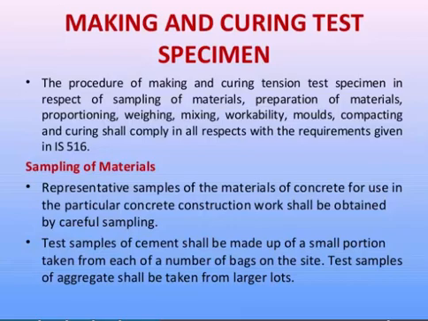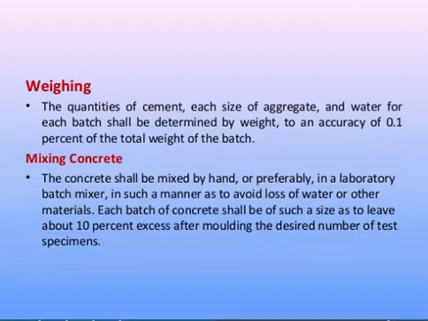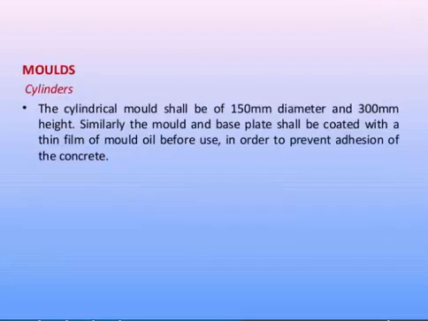Then students, this is basically the sampling, right? Then preparation of the material, that I have also explained to you. Then weighing and then mixing of the concrete. After mixing of the concrete, the molds are filled up, which are of the dimension 150 mm diameter and 300 mm in height. And similarly, the mold and the base plate shall be coated with a film of mold oil before use, as I have explained to you.